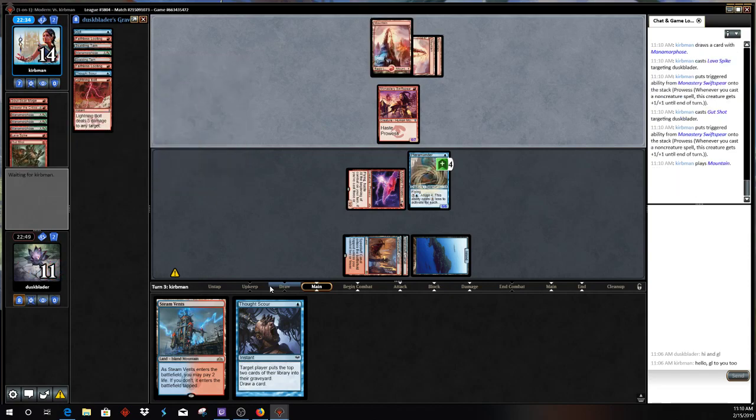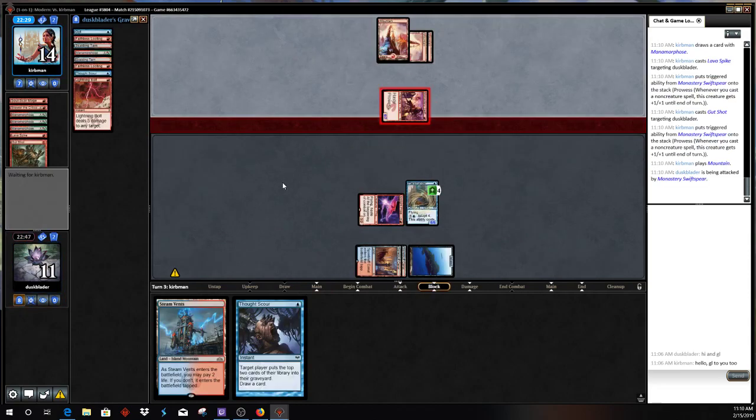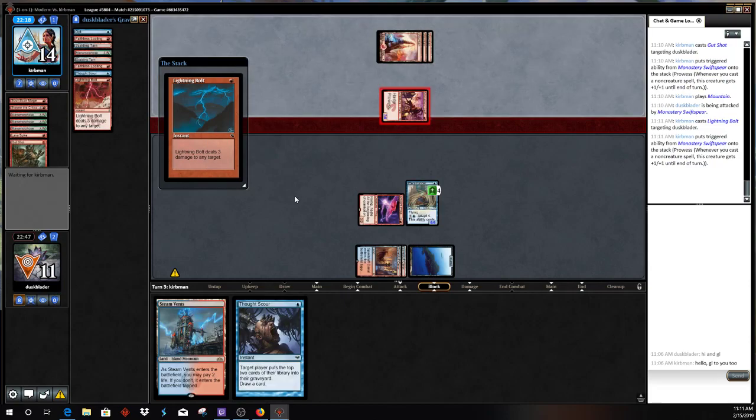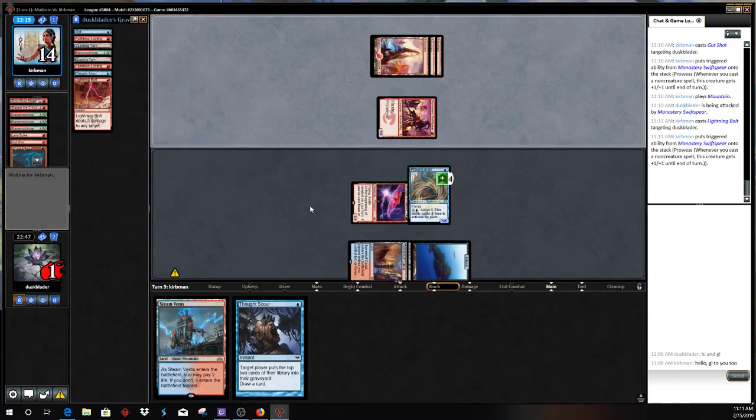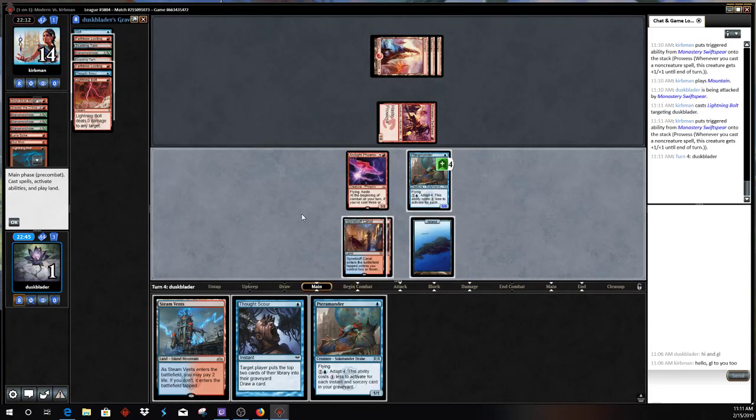So if they, I guess if they have Bolt, we're dead. Well, not quite dead, but we're in a lot of trouble. Puts us to one. If they have Gutshot, we're dead. Another Pteramander, huh?